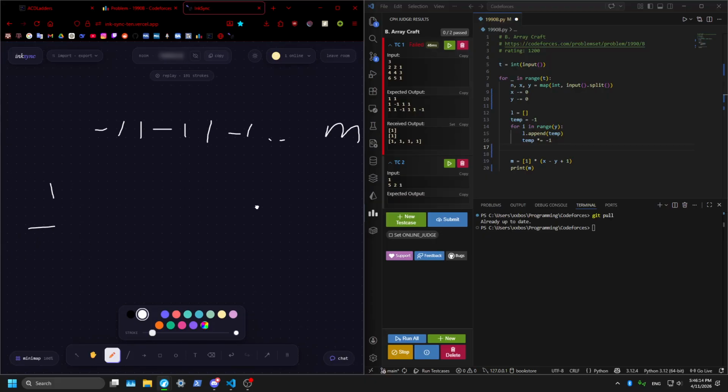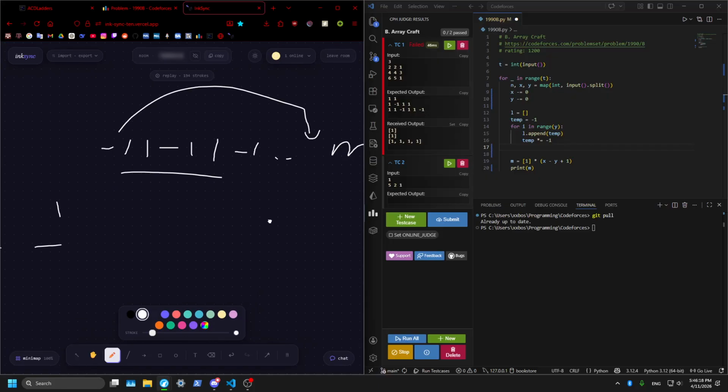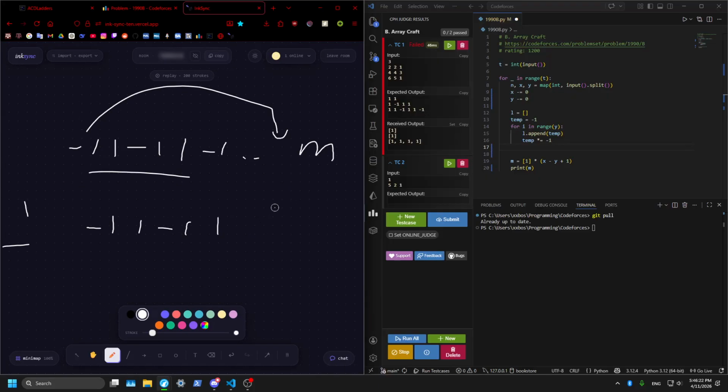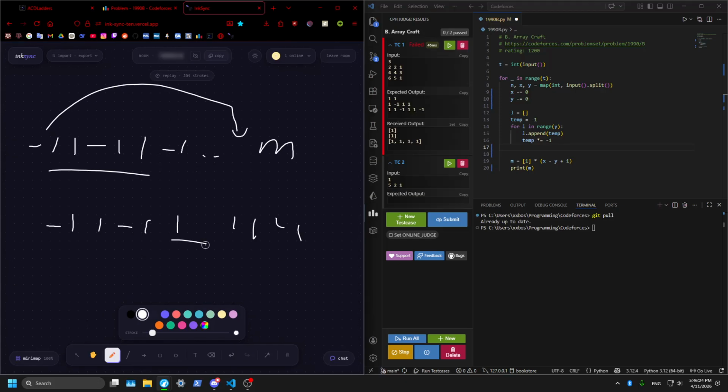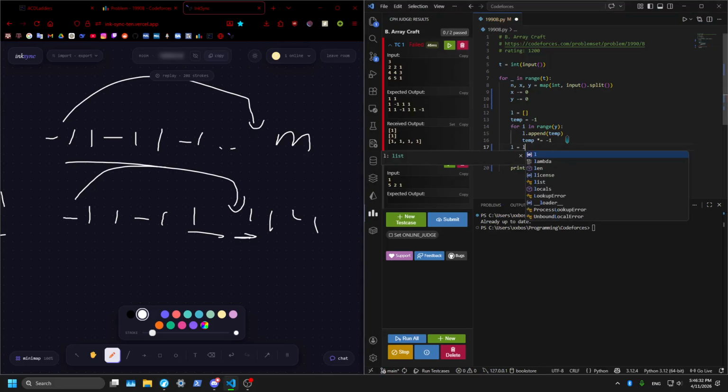So we need to reverse this so that we make sure the -1 is next to m. Because if we had -1, 1, -1, 1, and then our m is 1, 1, 1, 1, then we'll have two ones touching, and that's no good. We want the -1 touching. So let's do L equals L reversed.